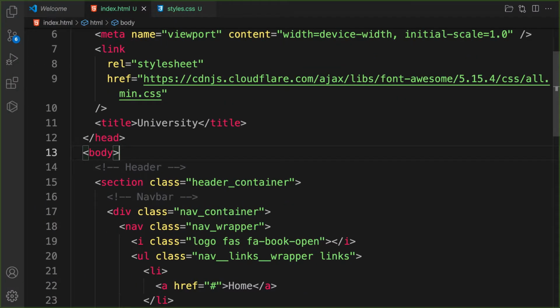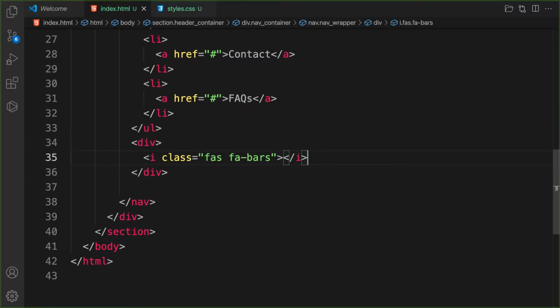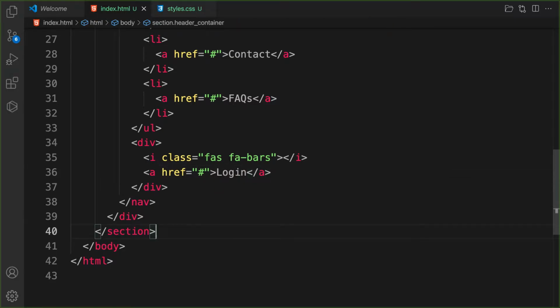So let's go down here where we have the div, this one. Let's place the bars over there, and then let's add a button called, not button but href. When you click on that, let's add hashtag, and then let's add login. Cool. So let's add a class name to the nav icon.